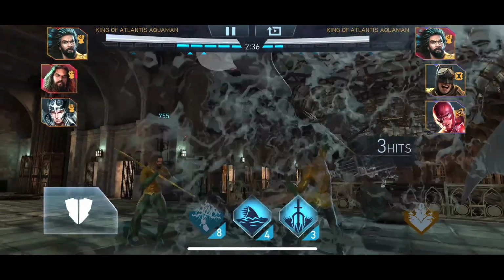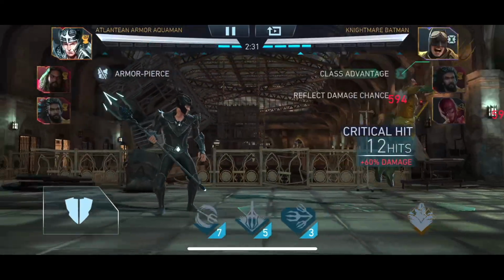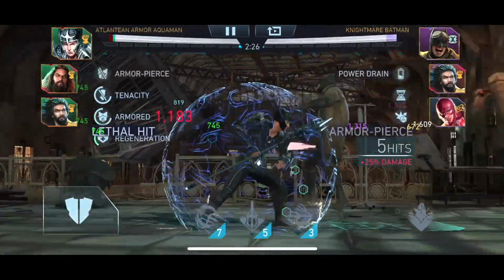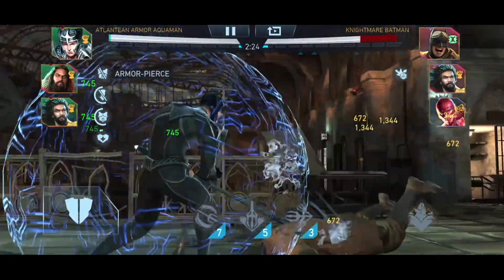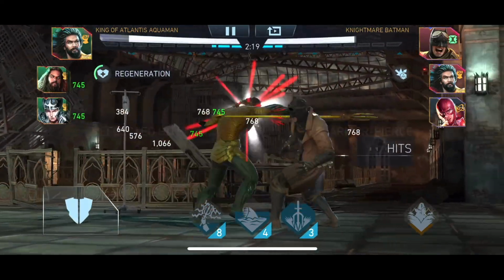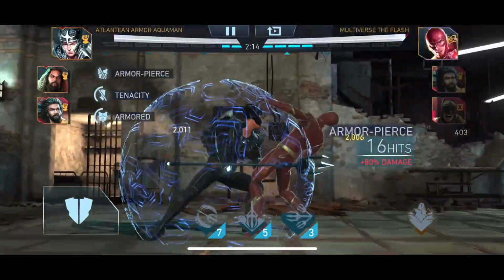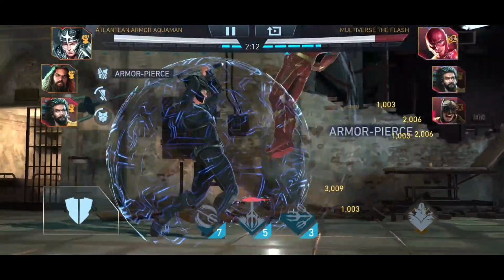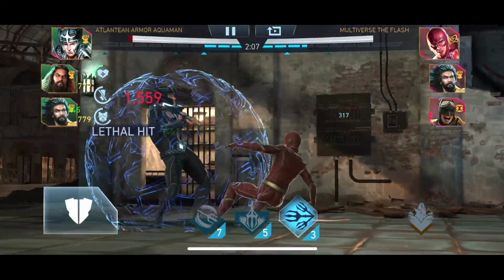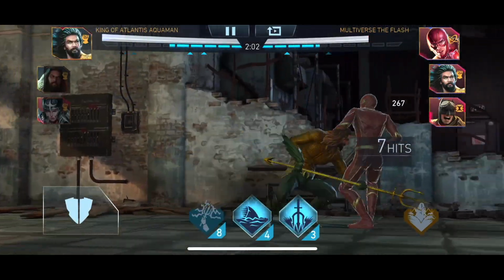And the way that his healing works, or the way that it used to work, I'm not sure if it works the same way, is it scales with your total health. So if your Atlantean Armored Aquaman has tons of health, then he's gonna basically heal for that amount of health. And my King of Atlantis Aquaman has a little bit of health, he's basically just gonna heal tons of it, because it scales with the other Aquaman, not your individual characters.